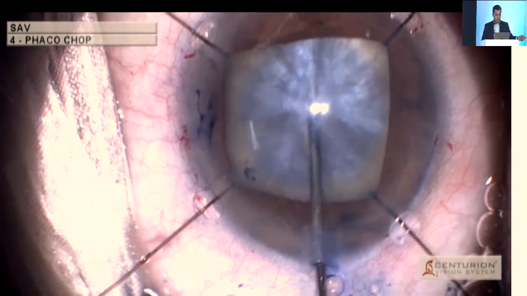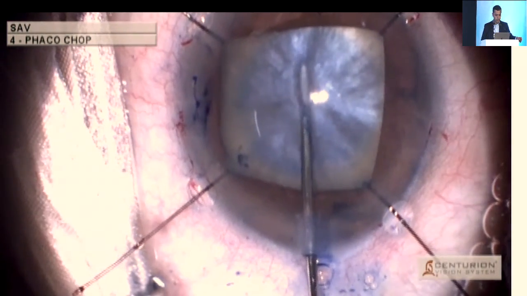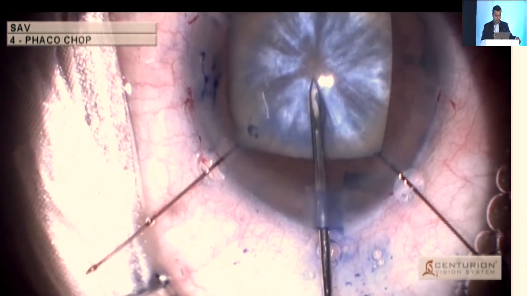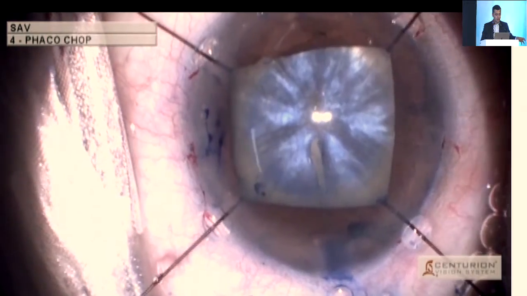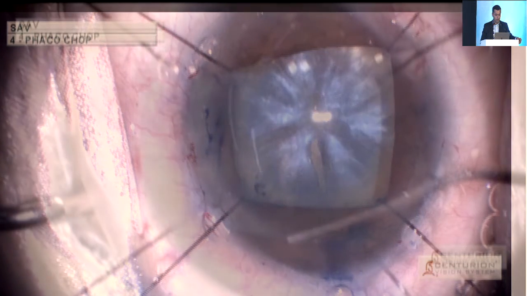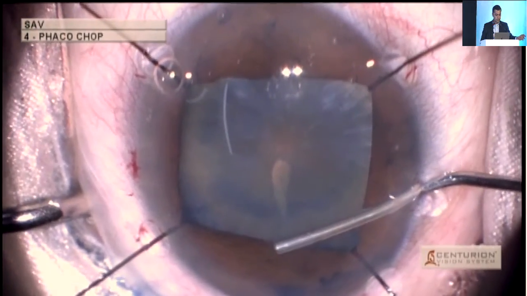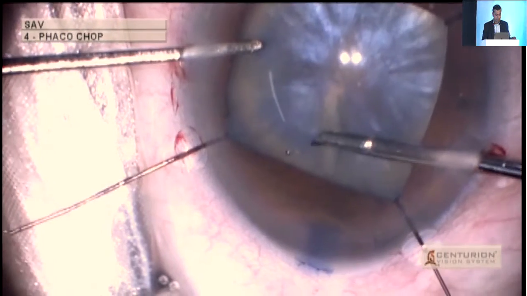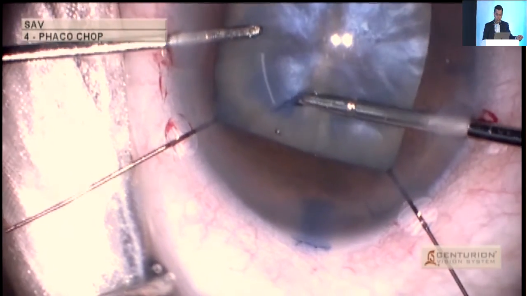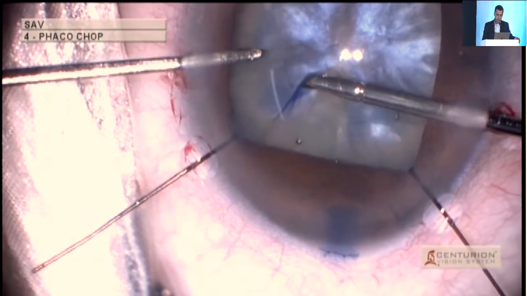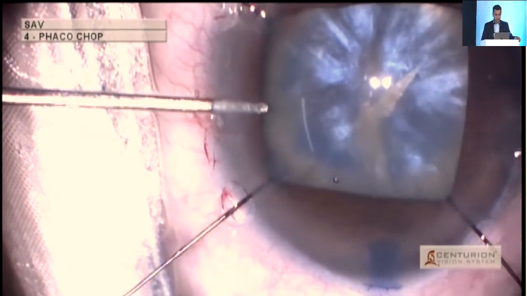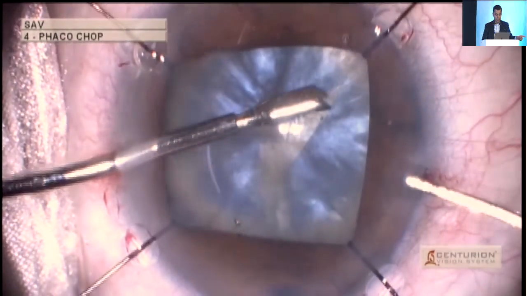But notice as I am decompressing, there is a little bit of decompression going on, but the rhexis, that small punch, has already started to tear apart inferiorly. Now this is a lens that does not have too much fluid. It's a young white cataract, and there's literally none to minimal fluid. So by the time I inject a little more viscoadaptive viscoelastic to keep everything at bay, and I use my microrhexis forceps, the first pull only dictates and everything starts to run peripheral. If you notice, it's already gone. The rhexis is already split on this side. So I decide, and there it goes on the other side as well.